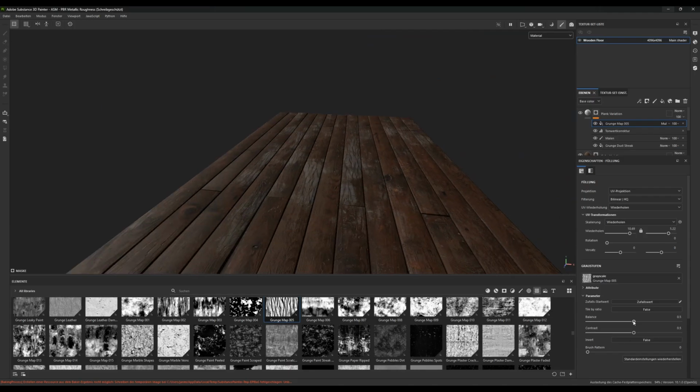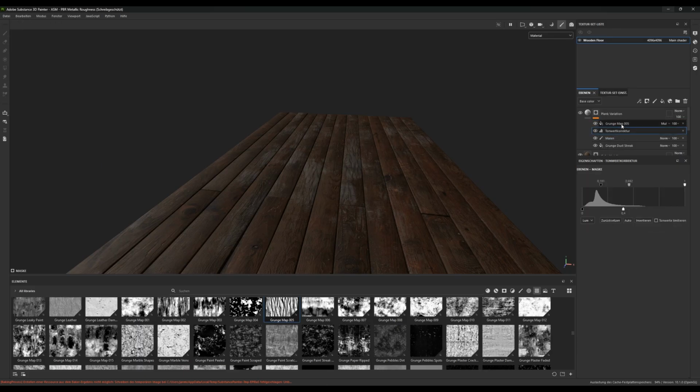And then please do balance here. Less contrast. Let's go back to the levels here.